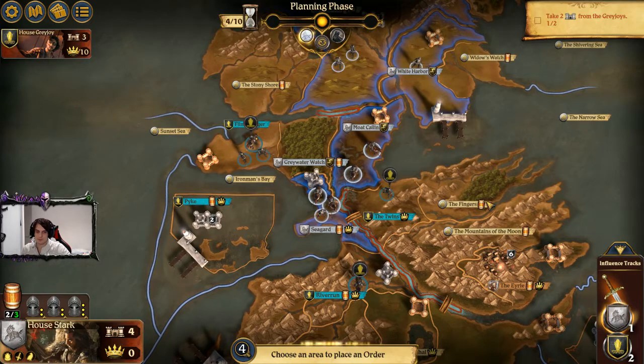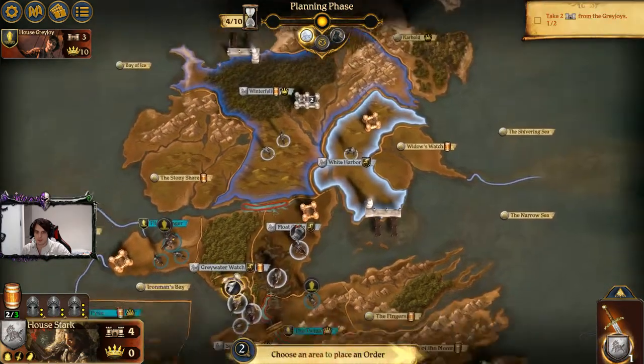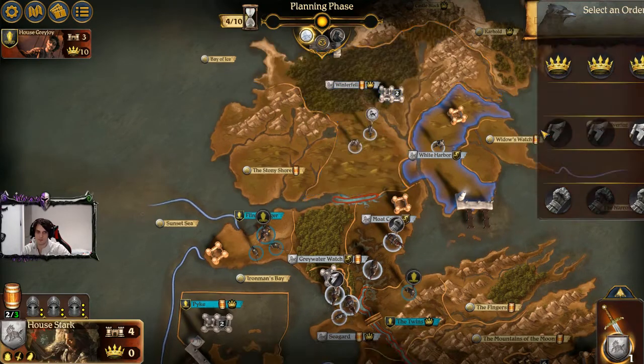So we move the movement here and we'll support from here. They can only support anything that's touching this area. Ground units cannot support sea. Sea units can support ground combat. So if I end up getting attacked here, I'll get the support. But if I end up attacking into here, I will not get the support because the combat's not in this area. We'll just do a movement.